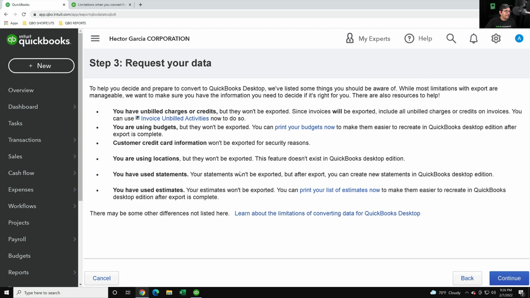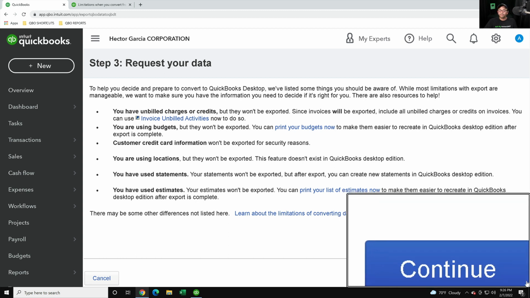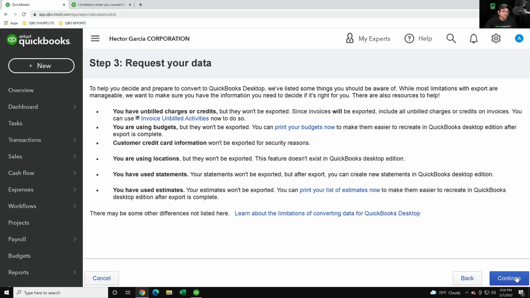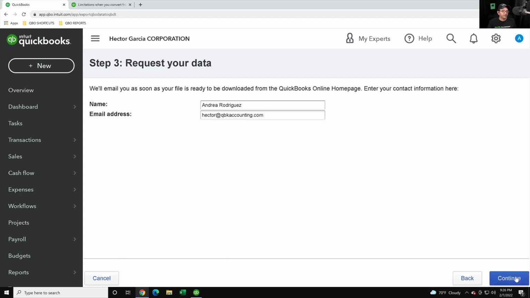It's not going to look the same. The data is not going to be 100% the same. So you want to go through all these things and this information so you're acutely aware of what's happening during this conversion. If you're just doing a backup, because you're closing down the company and it's just for audit purposes, maybe you don't care about this too much. But if you're converting to then run your operation in QuickBooks Desktop, then all these things really do matter. And you do need to make sure you're aware of what you're going to be missing.